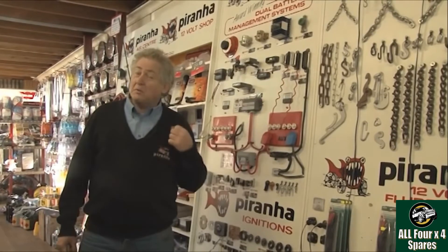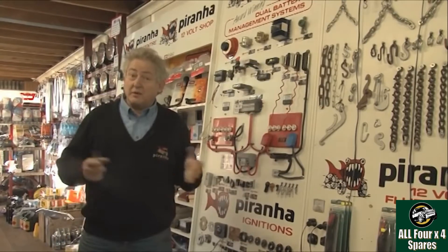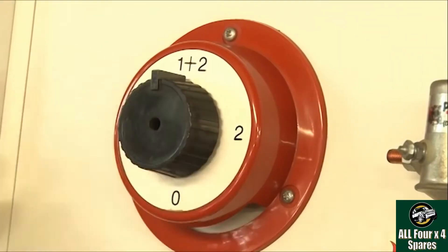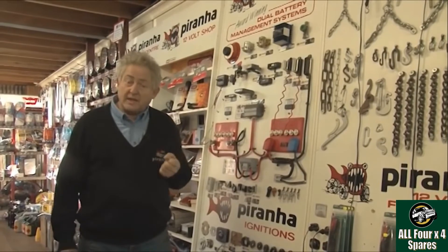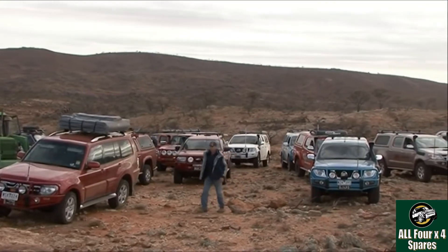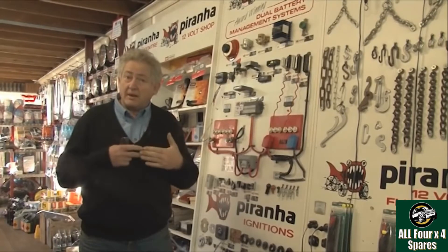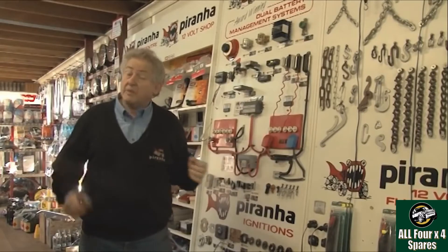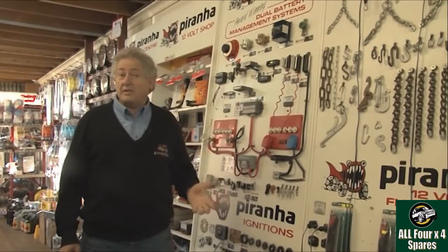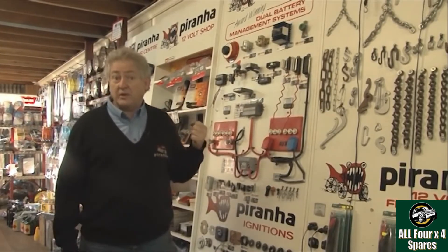There's actually more computing power in many of these modern vehicles than sent the original Apollo mission to the moon — that's just the evolution we've seen. Unfortunately old solutions like marine switches and solenoids are no longer really relevant on modern day cars. The computing power in these modern vehicles means they are susceptible to damage from things like voltage spikes. A voltage spike or surge occurs when you parallel batteries together in a charging scenario — it's just like jump-starting. You don't want to damage the computer or electronics in your car, and even GPS units can be affected. The answer is to try and not create that surge or spike in the first place.